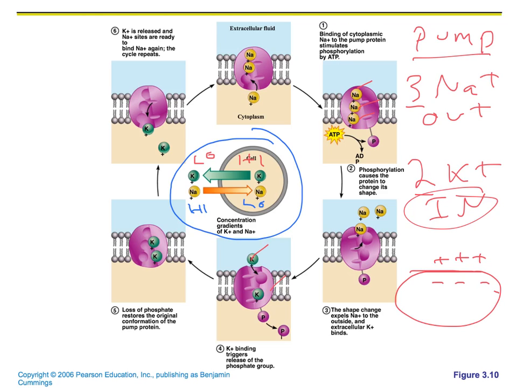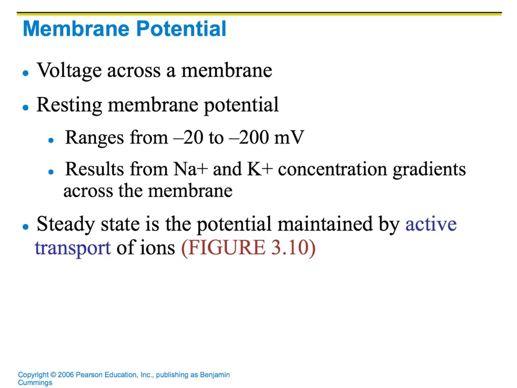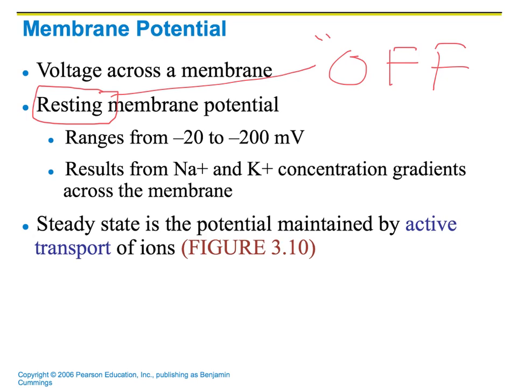and for sodium, even though the concentration gradient pressure is to have the sodium move into the cell, we're going to pump it out, which is why we need ATP, or energy. Creating this negative charge inside the cell is called the resting membrane potential. It's a way to tell the cell that it's at rest, or it's in the off state. We mentioned like a light switch.